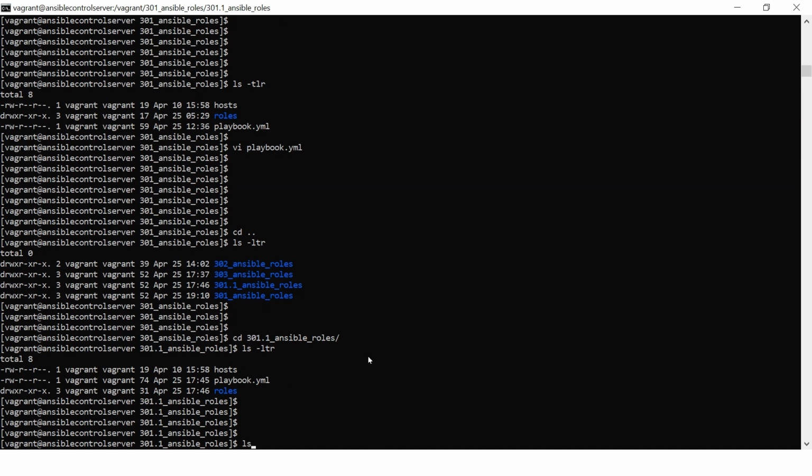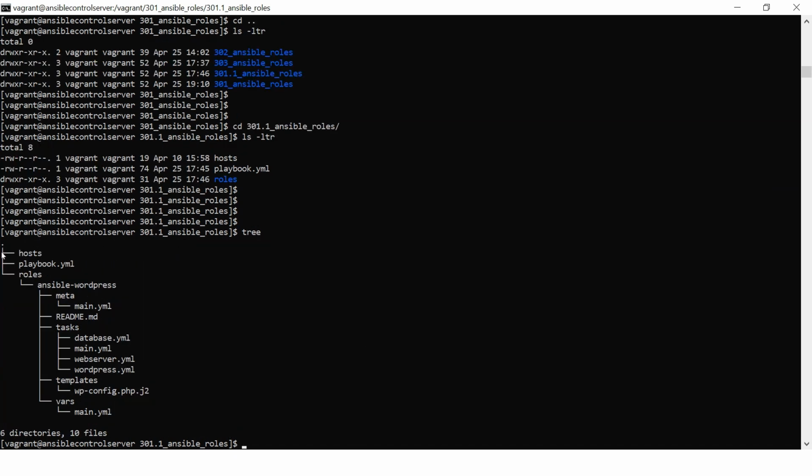If I look inside, we get ansible-wordpress with meta, main.yml, readme, and tasks: database.yml, which is the database-related activity, main.yml, web server, and WordPress, and a template, which is a PHP template with the help of Jinja2 and variables. We are calling this role in the playbook and host file. We'll go into more detail on these files a bit later, and I'll include all of these files in the download section, so you can download them as they are and run them.